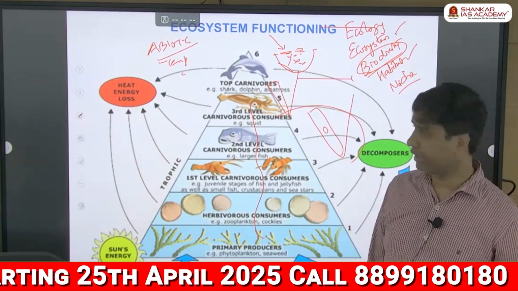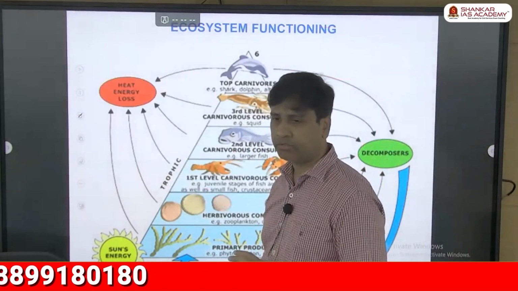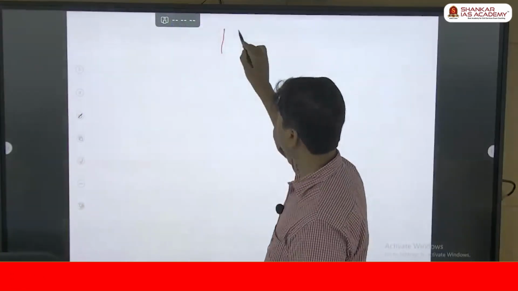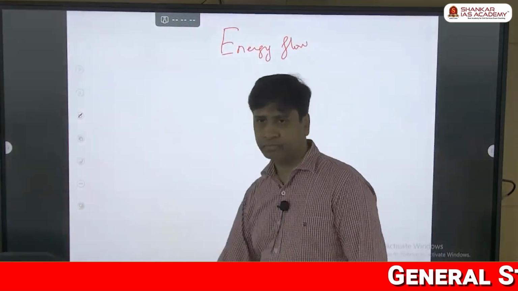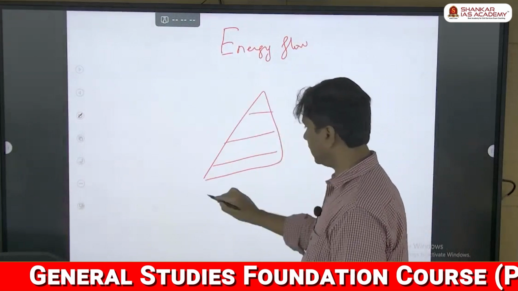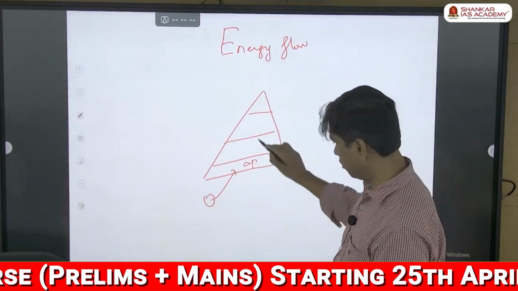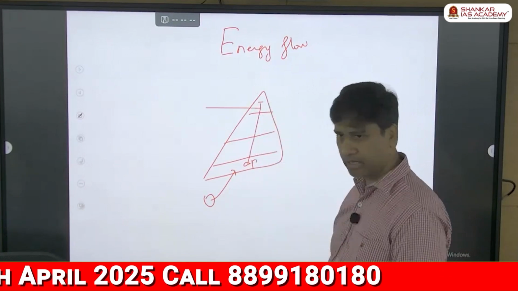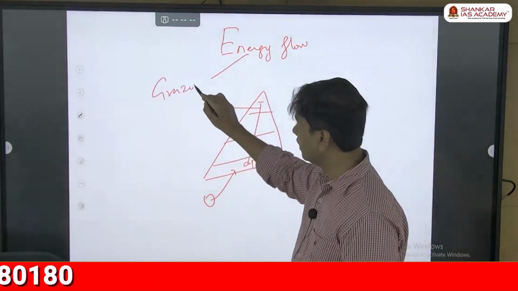Okay, now let's come to ecosystem functioning. In ecosystem functioning, we have to see a few concepts. The first one is energy flow. See, already I told you how the sun's energy comes. I told you 1% of the energy is trapped by the plant and 10% is converted into body, and that keeps going up. Am I right? Now here, this is a food chain. The energy flows in the food chain. This food chain, we call it a grazing food chain.